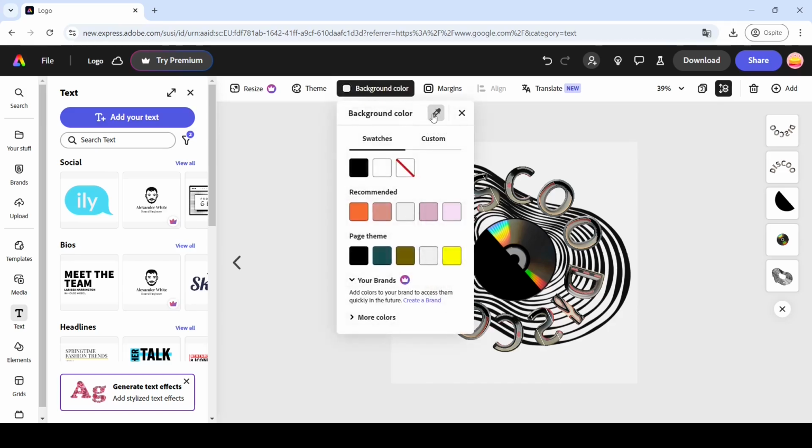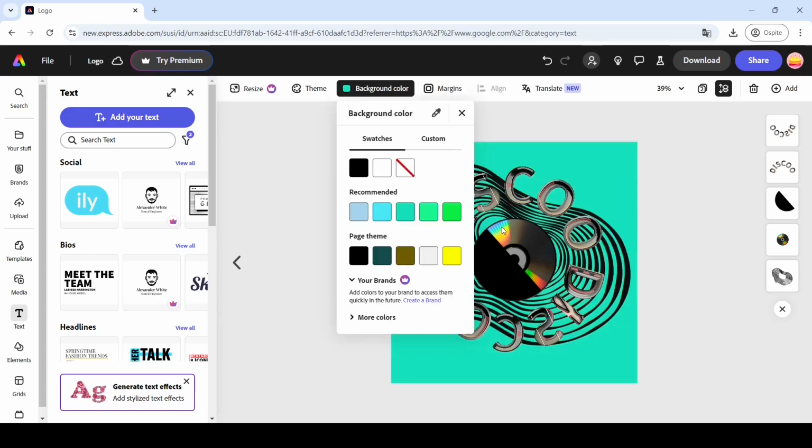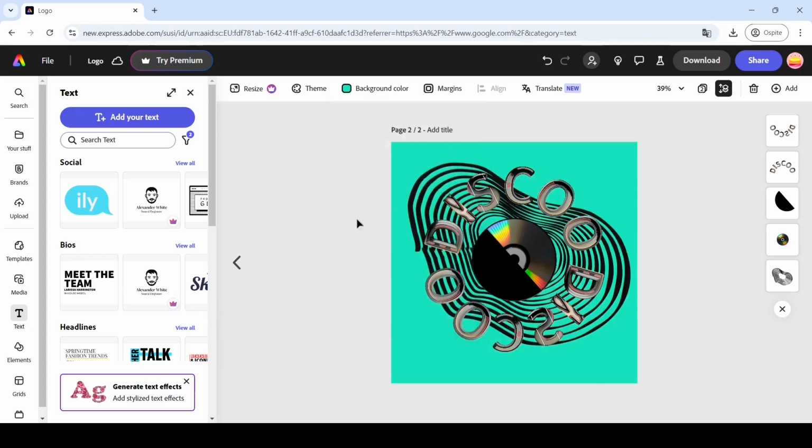So by using this tool, we can customize the color we want, and we could select this shade of blue from our CD. As you can see, the color choice makes a difference. Once we are satisfied with the result, we can click on download to save it on our computer.